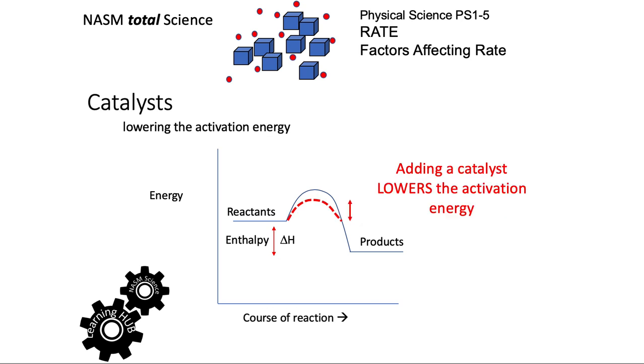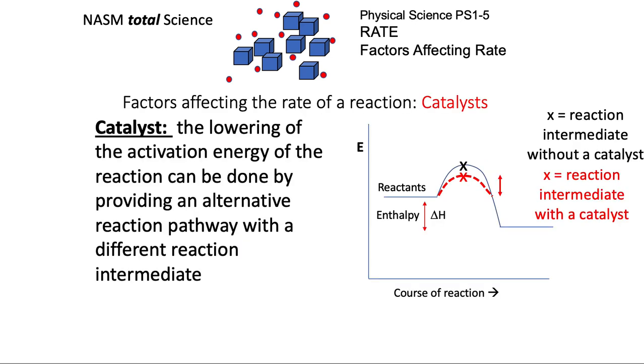So we're going to put a catalyst in here, and you get the dotted line. You are lowering the activation energy, you're lowering the distance between the reactant and the dotted line peak. The enthalpy remains the same. And if we're looking at the activated complex, the black cross is without a catalyst, and it is easier to make it with a catalyst. The red X, easier to make it, so more reactions are likely.